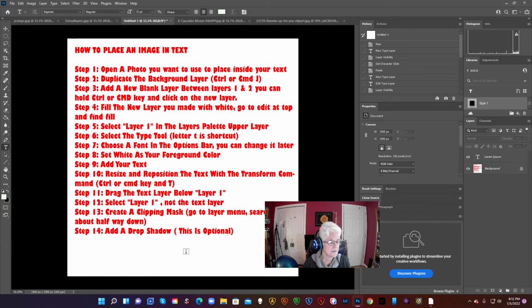These are the steps. You can probably just go back to these steps and get them in order of what we're going to be doing today. And they're all condensed, of course, but those are the steps that have to be done in order.